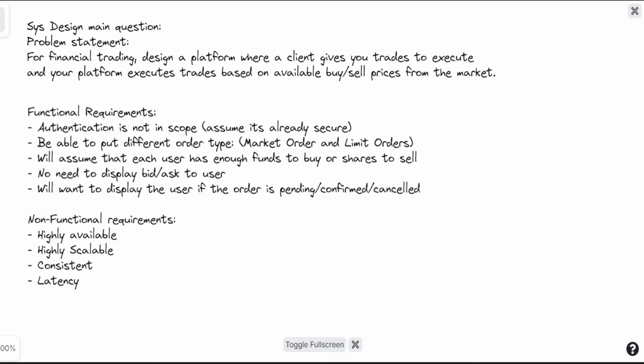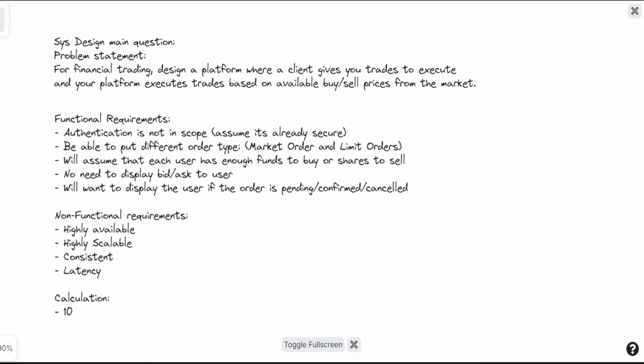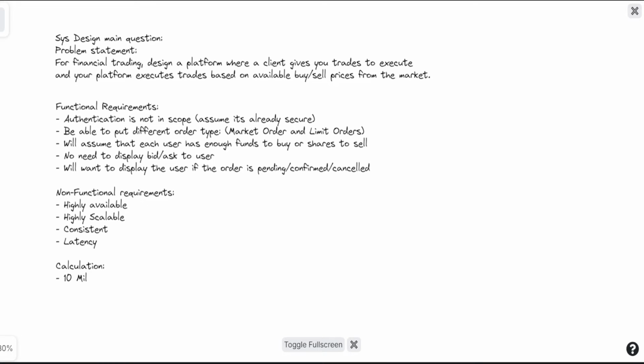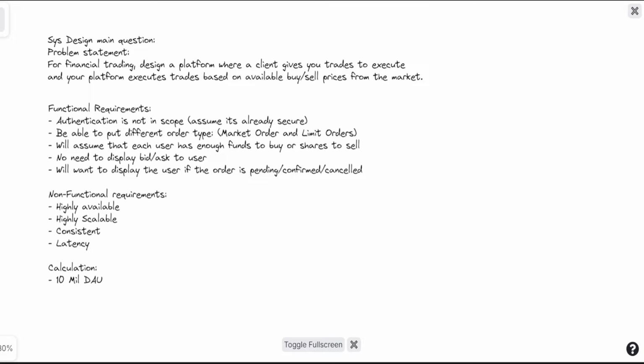And I just want to do a bit of calculation in terms of how many daily active users you're thinking of. Is it maybe 10 million daily active users? Would that be a reasonable estimate? Yeah, 10 million, let's say max daily active users is a good start. I see. Okay, max. So that would be the worst case scenario.